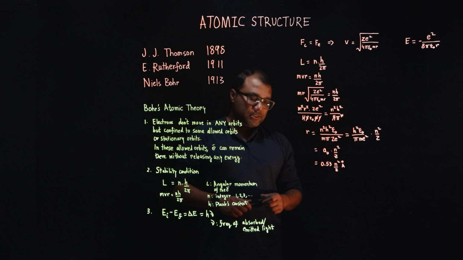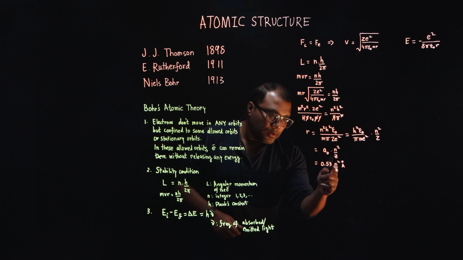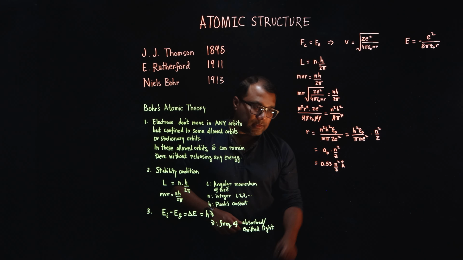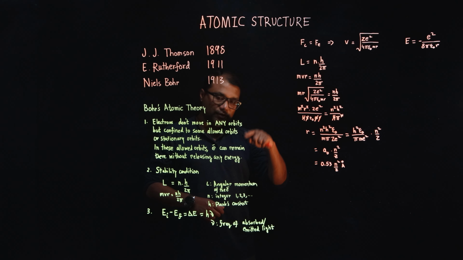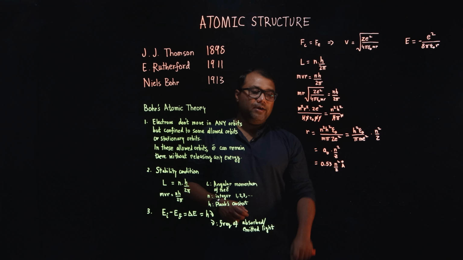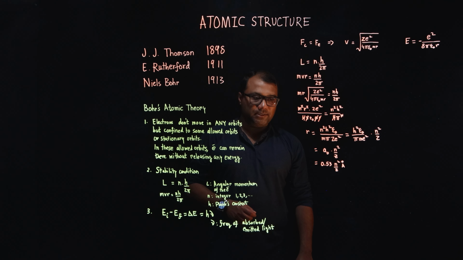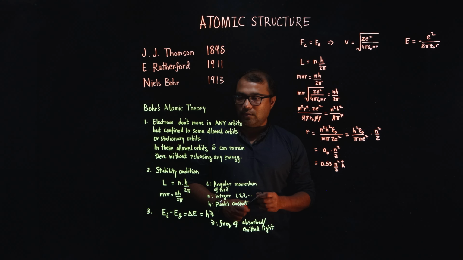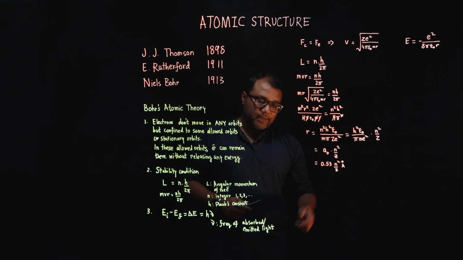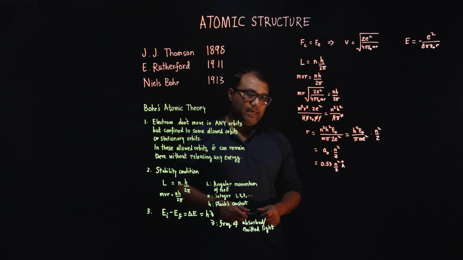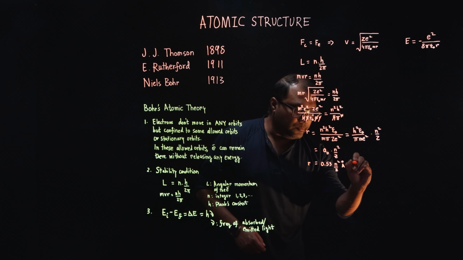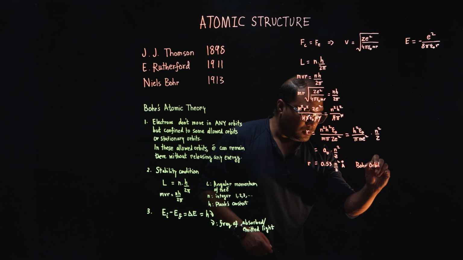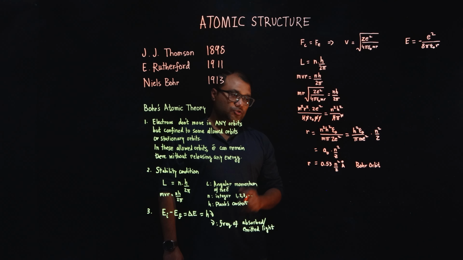For a one electron system, Z being the atomic number, let's say in the case of hydrogen, the first stable orbit of the electron is at 0.53 angstrom from the nucleus. That is the radius of the first allowed orbit. To find the next allowed orbit, substitute n by 2. So that will be 4 times 0.53 angstrom. And so on. This is called the Bohr orbit, the orbit corresponding to the ground state of hydrogen atom.